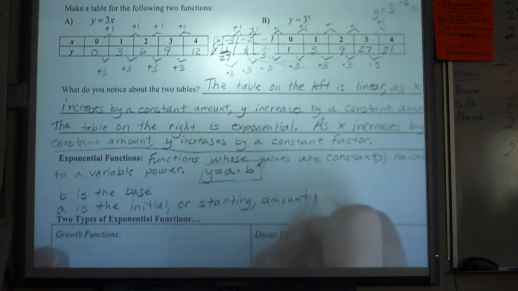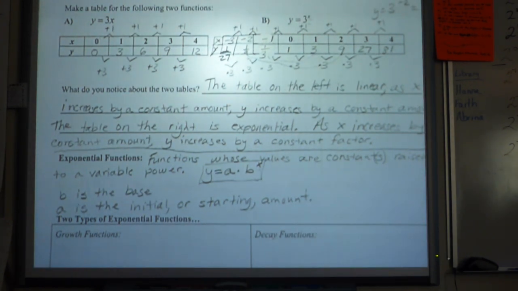Okay, and we're using A for the starting amount in this parent function, but a lot of formulas, especially it seems to be common in finance formulas, we'll see the lowercase letter I used as the initial amount. So if you think of the word initial, you probably think of the initials of your name, the first letter of your first name, the first letter of your last name. So initial is the starting amount. So in this formula, it's A for the starting amount. But in some of the other formulas that we will look at in this unit, you'll see the letter I used for the initial amount.